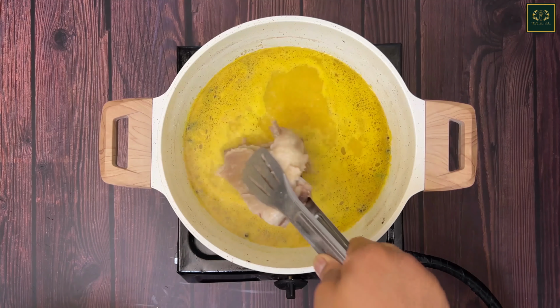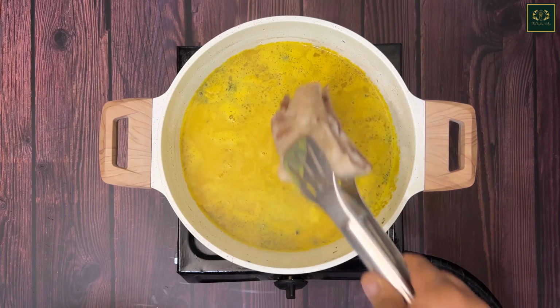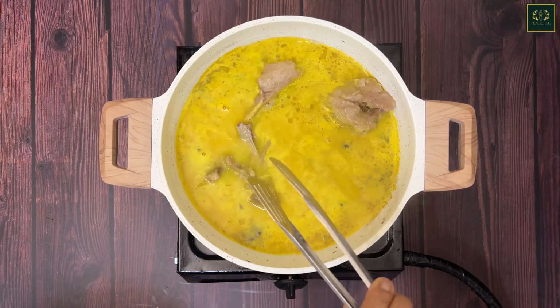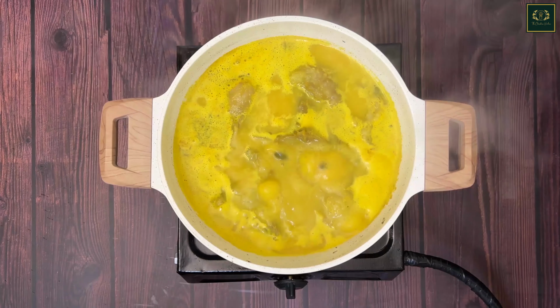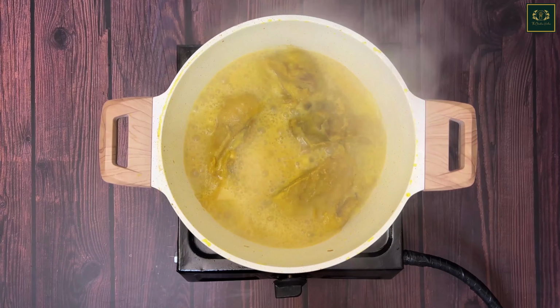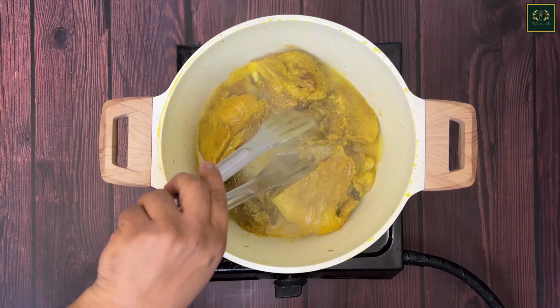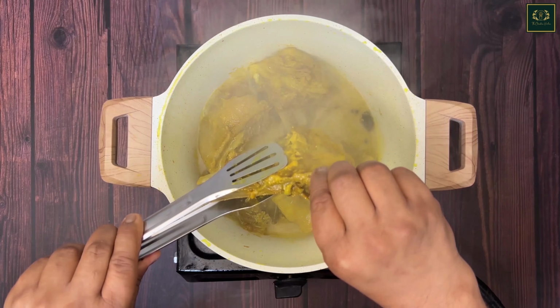Now we'll add the mutton pieces one by one. We have to cook it till the mutton is soft and tender. It will take 40-45 minutes depending on the mutton. After 40 minutes we'll check if the mutton is cooked or not. You can see that the mutton is cooked properly.